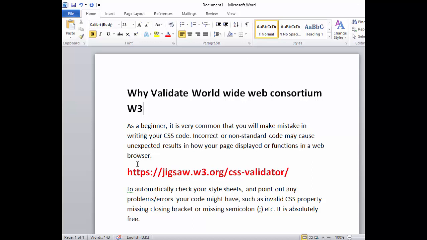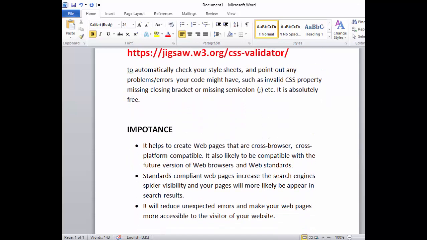And so they came up with this tool, so you can just go ahead and type this link to automatically check your CSS style sheet and point out any errors. So why is it important to start? Most times, when you write CSS code, you find out that some code might work in Google Chrome, it might work in Mozilla, but it might not work in Internet Explorer or a lower version. And so the CSS Validator helps you review what we call cross-browser compatibility or cross-platform content.